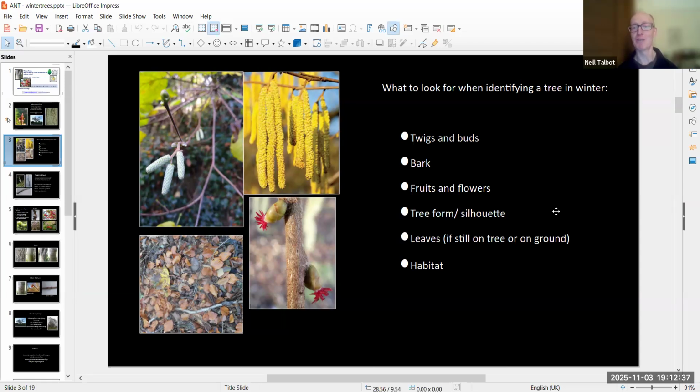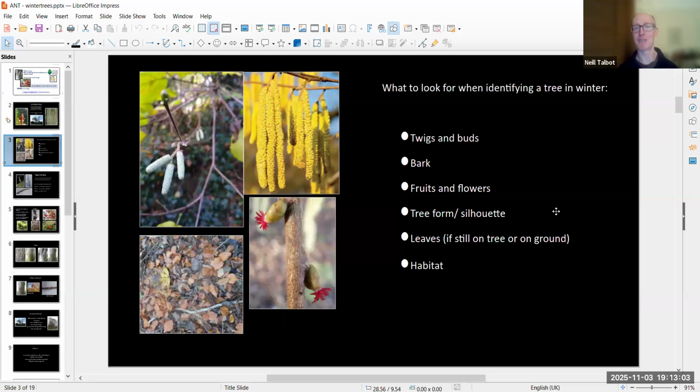The twigs as well, similar things: what colour they are, whether they're knobbly or quite straight or angled, whether they're brownish, greenish, greyish. It is quite surprising how much difference there is in the coloration of twigs and the shape of buds. I will go through that when I go through the individual species.